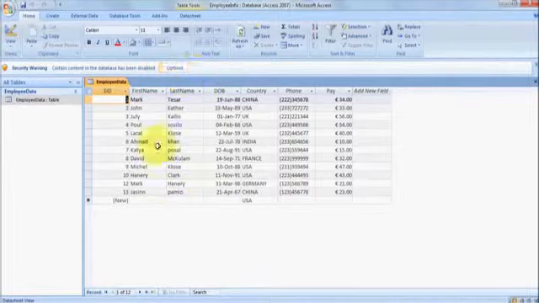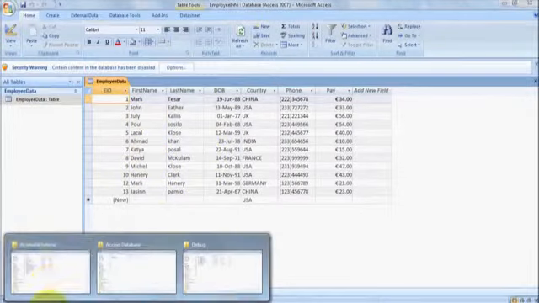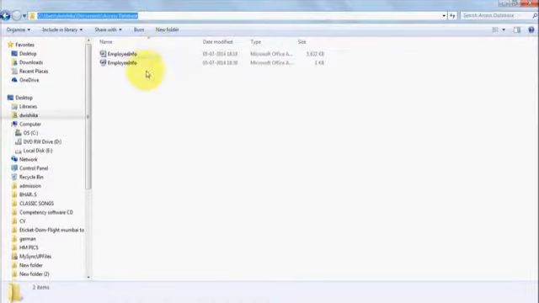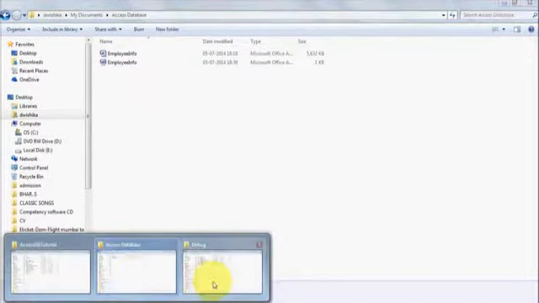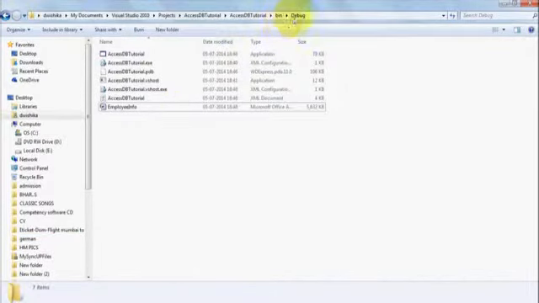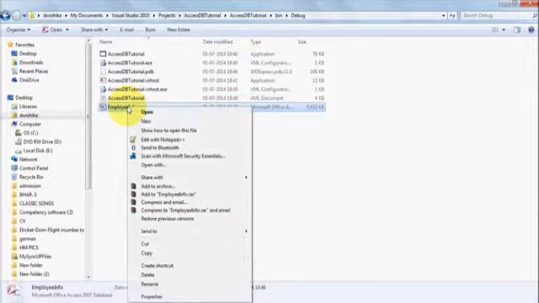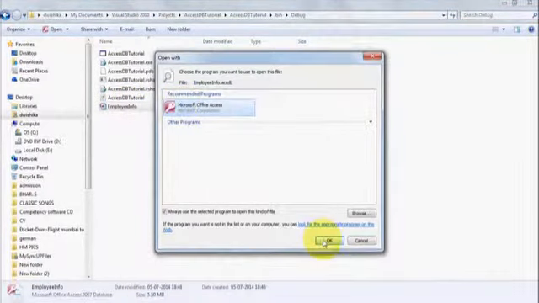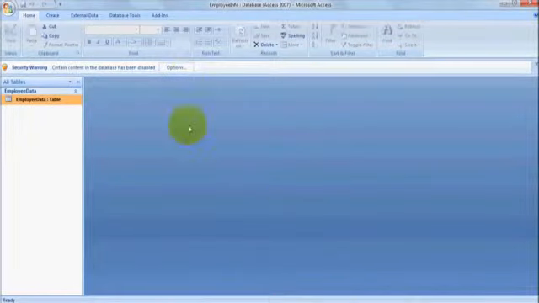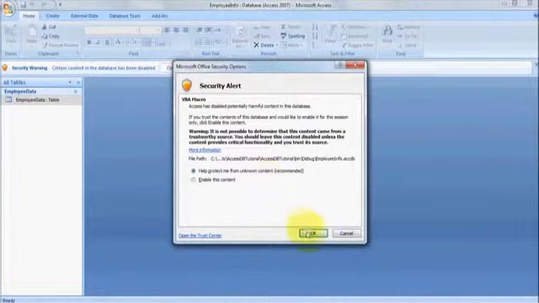So the working copy of the Access database is not the original folder where you saved your database, but your project folder, in the bin and debug folder. So this is your database. When I open this database with Microsoft Access, you will be able to see your database and all the changes.